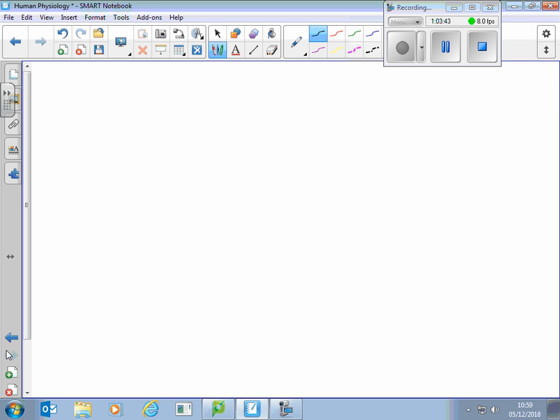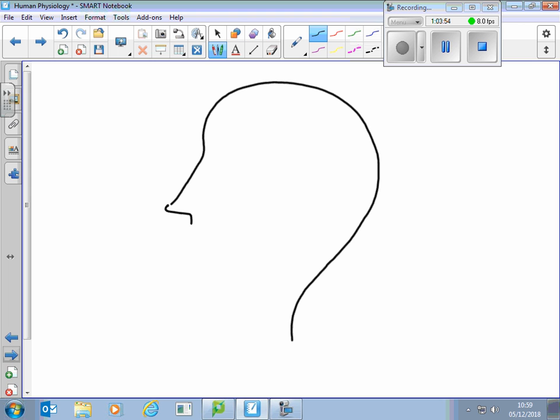Okay, a diagram of a head. I need it to be slightly better than the one... Oh dear, that's not very good at all. It's amazingly difficult on this board to get the shape right. Oh, a detached nose. Never mind. There we go. Yeah, not one of my better head shapes, I must say. I'm sorry, I've got to redo the nose.